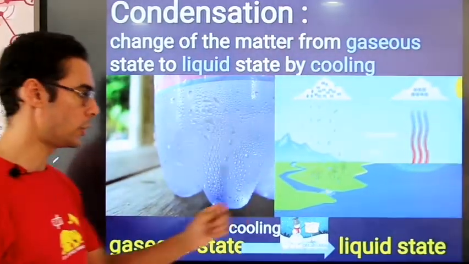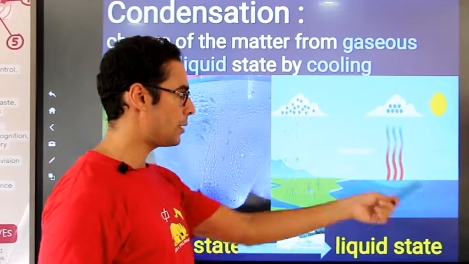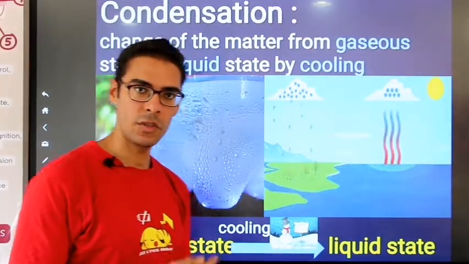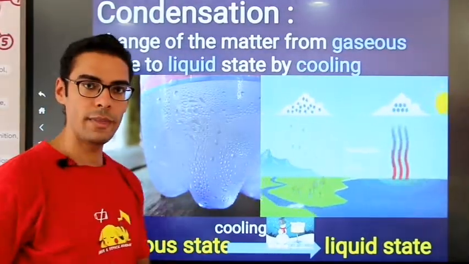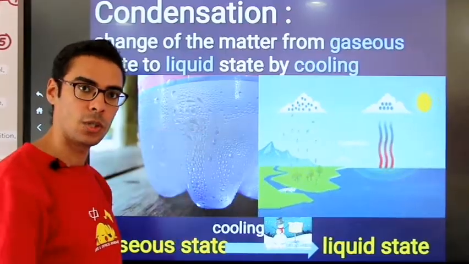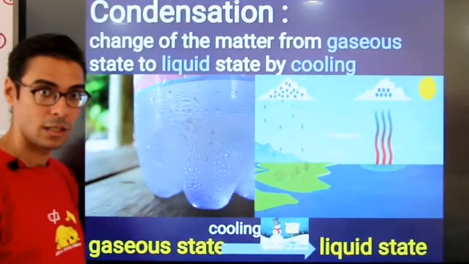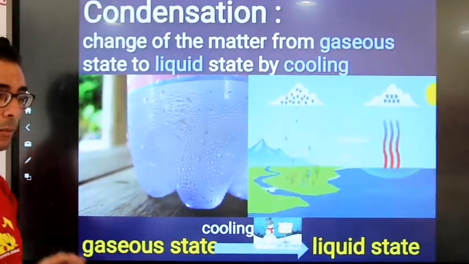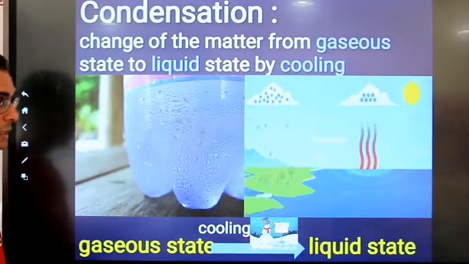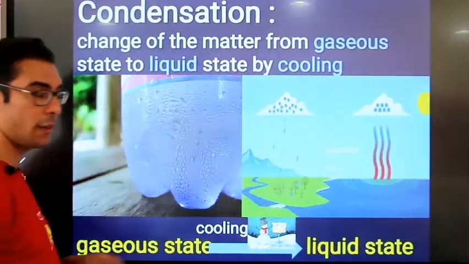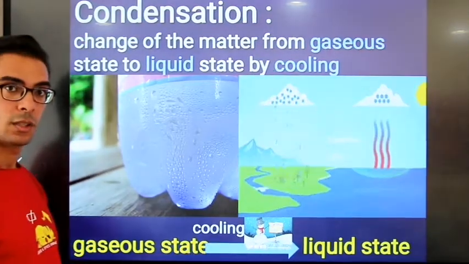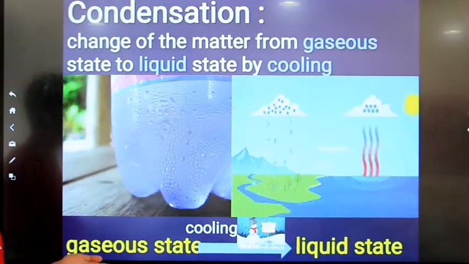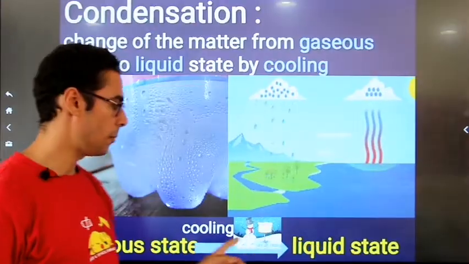The sun every day evaporates the water. The water turns completely into water vapor to form clouds. These clouds rain one more time in winter. When the temperature decreases, the clouds rain again. When the temperature decreases, that means we are cooling a gas. The gaseous state found in clouds is cooled. When we cool them, they condense — they turn into water droplets. So the gaseous state becomes a liquid state by cooling.